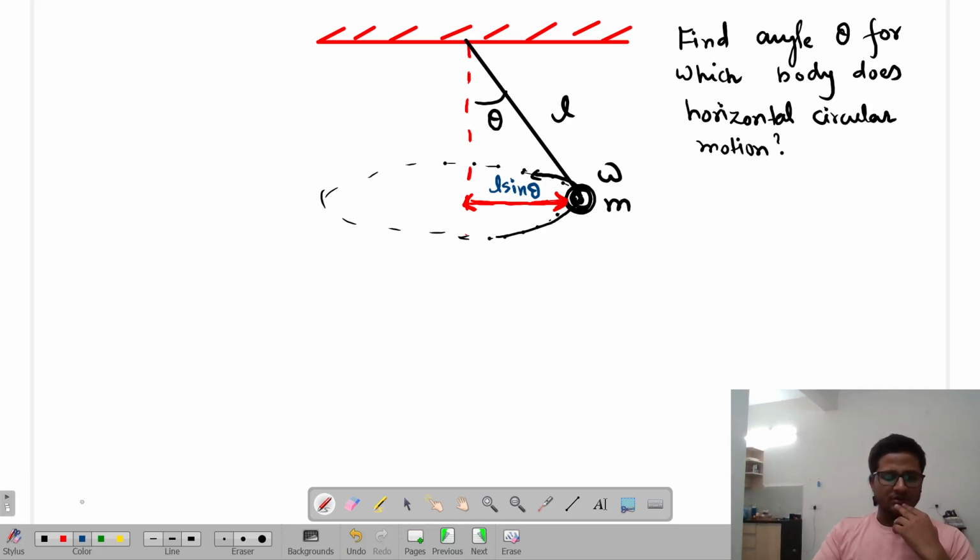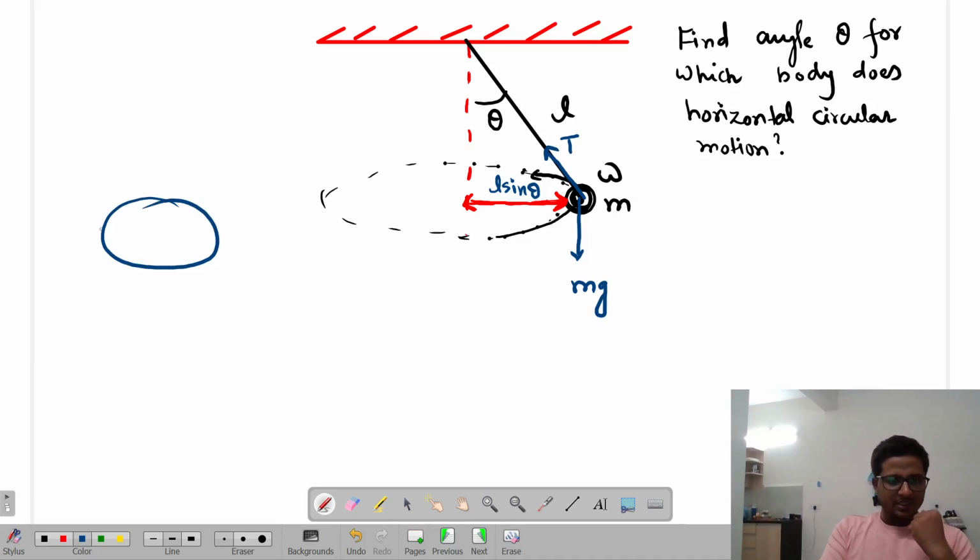You got it. So now, in this direction there will be my tension T. mg will be vertically downwards, isn't it? We will resolve T here. And now look at it. This is my circle right now. For this mass, the centrifugal force will always be radially outside. So this time it will not be in this direction, it will be in this particular direction. Are you able to get me?